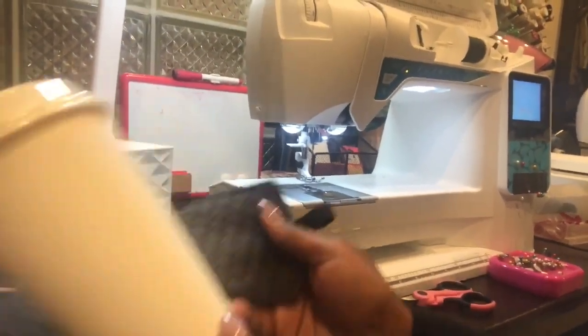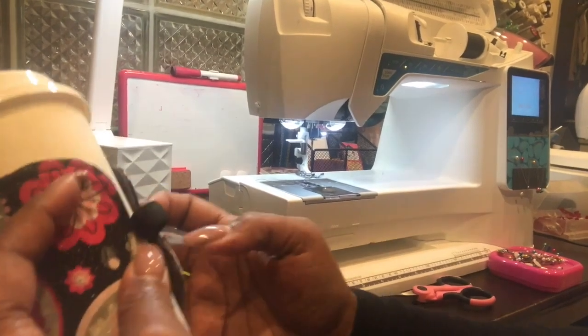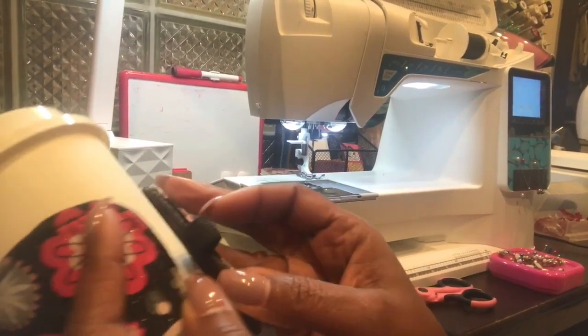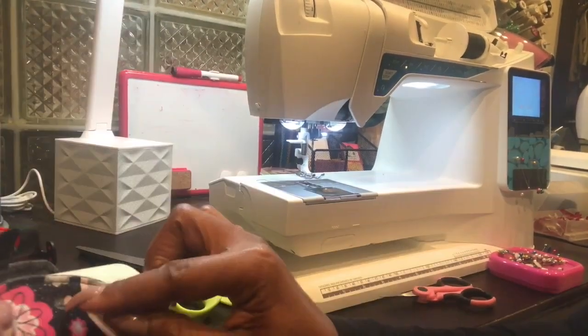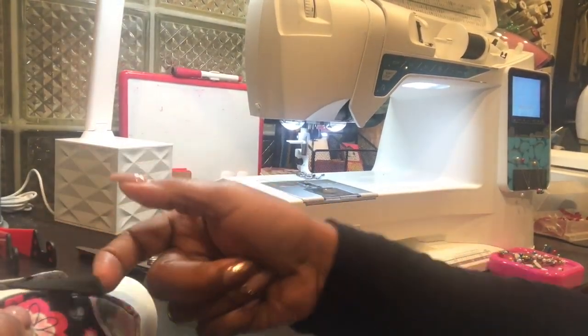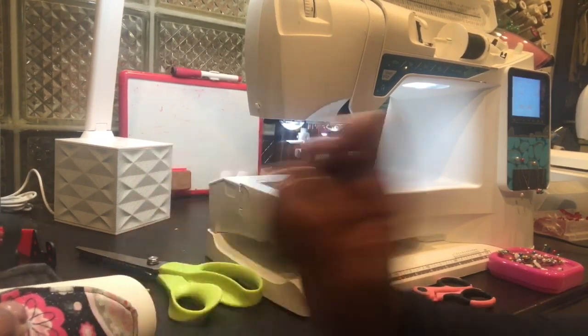Okay, so now I brought my coffee cozy over, and I want to see how it's gonna fit. So I want to make sure it's not too close, and I don't place my button too close. If I put my button there, the elastic will stretch nicely and attach to the button, so that's where it'll go.